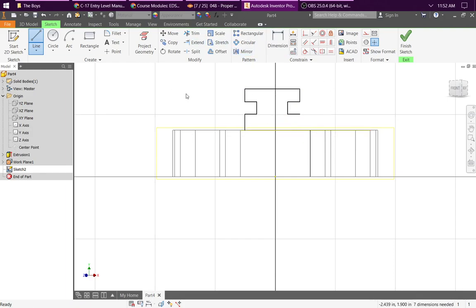I don't know why that line did not draw. And I'm going to connect these at the bottom. So now I have this kind of eye-shaped block, and all I really need to do now is dimension it.